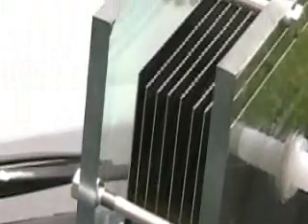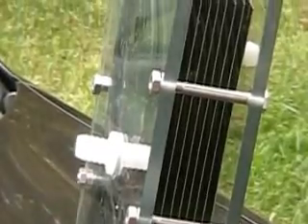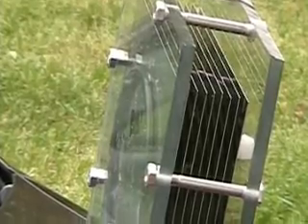I'll be uploading another video on this cell in the next few hours, so you can get a better view of it. Again, this is the Focus G. This is a stackable cell, and tonight and tomorrow I'll be showing you a lot of things it can do. It's Lexon Plastic on the outside, so you can see through.